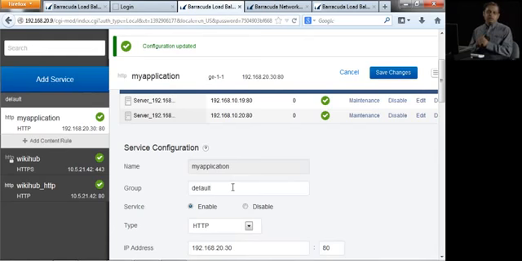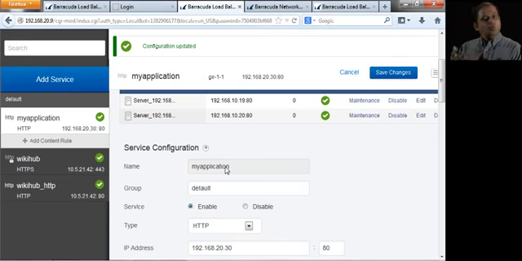This, as I said earlier, is an HTTP type of service. But if we go back and try to take a look at the types of service, you will remember one type of service is HTTPS. Now what that means is the Barracuda Load Balancer ADC can terminate SSL connections. That's a very important feature. It's beneficial for a number of reasons. For example, if you want to offload all SSL handling to the Barracuda Load Balancer ADC, you can do that.